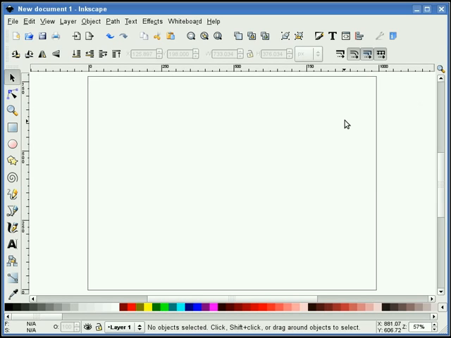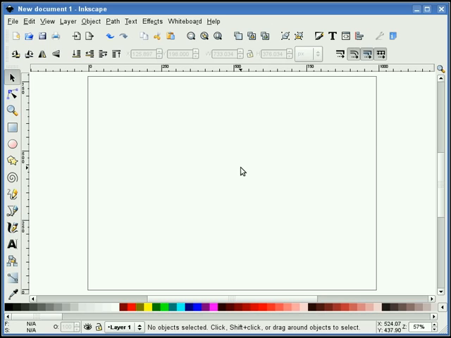In this screencast, I will demonstrate how to make non-traditional dog tags with a custom logo in Inkscape version 0.45. What I mean by non-traditional dog tags is that I don't intend to illustrate the text that represents the military markings. I'll illustrate the basic shape and include a custom logo instead. So yeah, I'm going to do it my way.